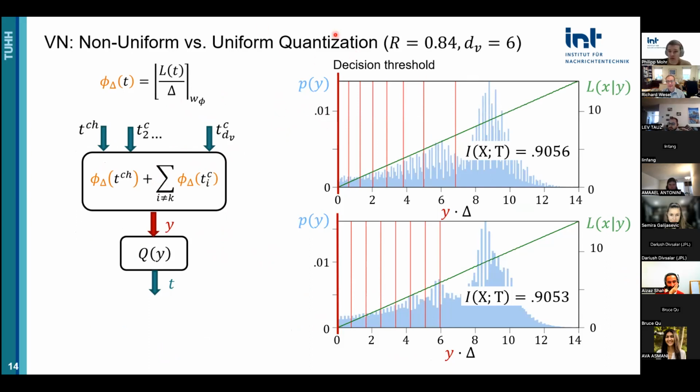So if we look at a real world example where we have a high rate code, we can do the optimization with the non-uniform boundaries and compute the output mutual information. We can also do it with the restriction to the uniform boundaries. And we see that the mutual information is only different after the 4th decimal place. So from those figures, we can guess that the uniform quantization will work very well and close to the non-uniform solution.